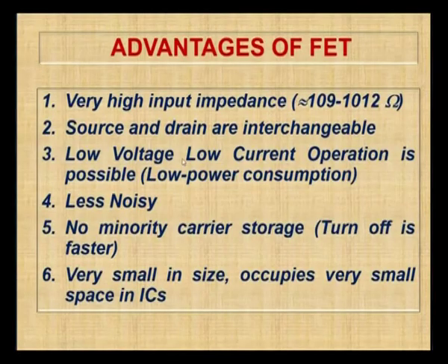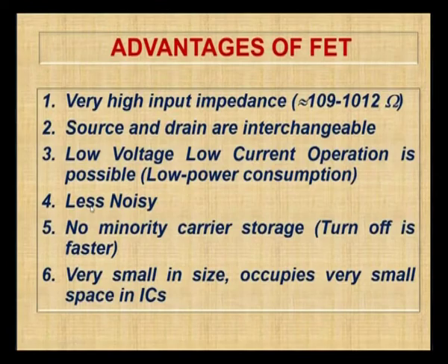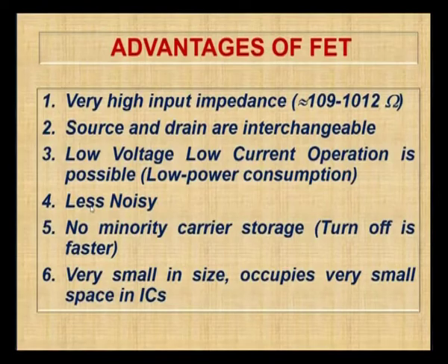Low voltage, low current operation is possible. That is why nowadays low power circuits are more popular, so this kind of device is used in low power, low voltage circuits. It is less noisy. Why is it less noisy? Compared to the BJT, in which there are 2 junctions, in this FET there is only one junction. So, due to the fewer junctions, the noise will be less.